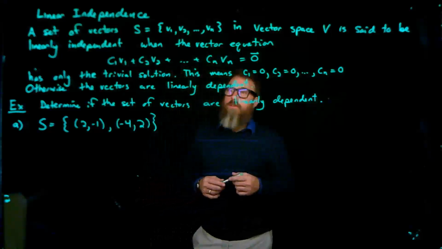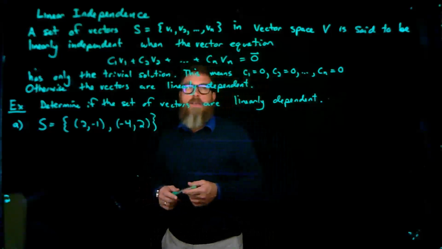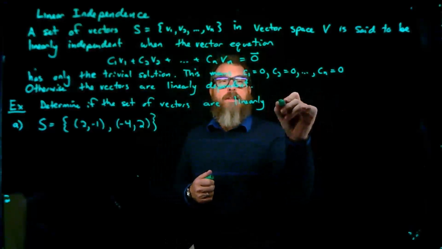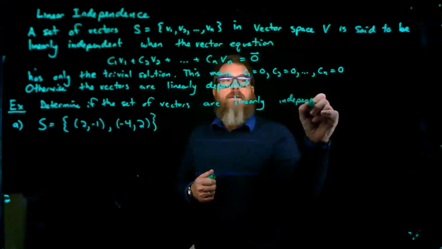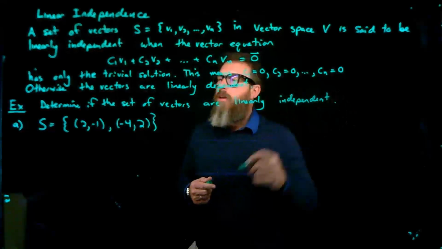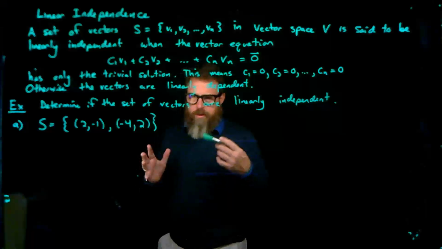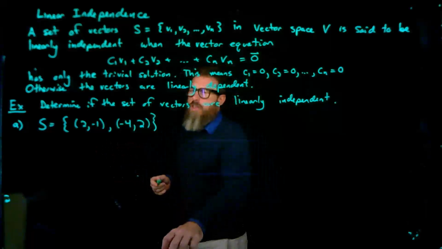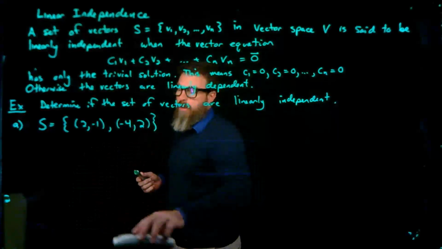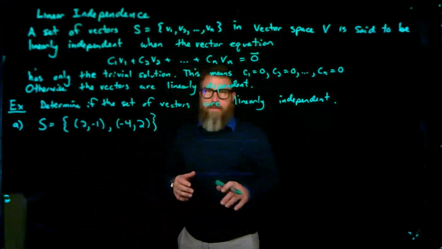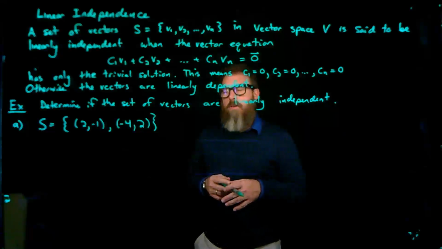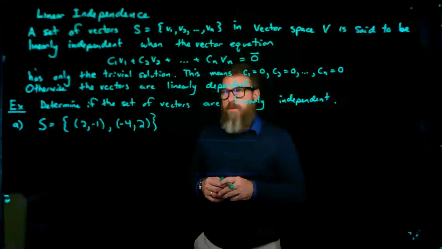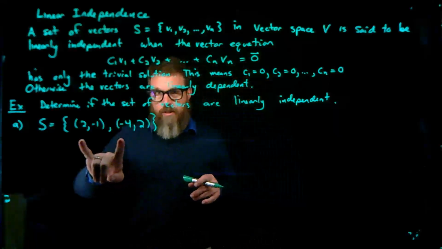So what I want to do is determine if the set of vectors is linearly independent or linearly dependent. I want to explain really what this means, and these two vectors will give us some kind of geometric idea of what it means to be linearly independent. Linearly independent basically means that each vector in this set is going to go in a unique direction. And I picked two vectors here that don't go in a unique direction.